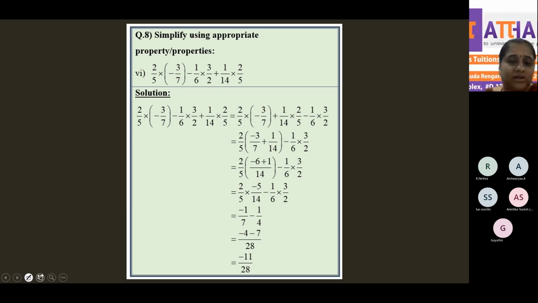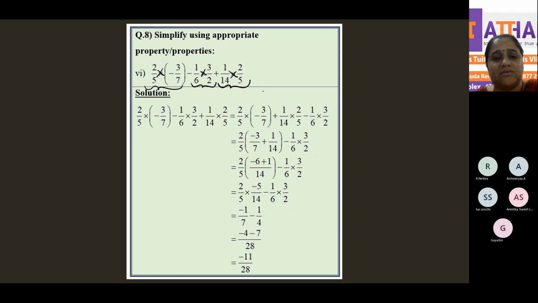So here again, we need to rearrange because what you observe, you have 2 by 5 here, you have 2 by 5 here also. And since multiplication is dominating, see here, we have the multiplication sign here. So this product, and then again multiplication sign here. And multiplication sign here. So there are 3 parts here. Yes or no? Multiplication. So here also, this one. So these are the 3 different parts or the 3 pairs.